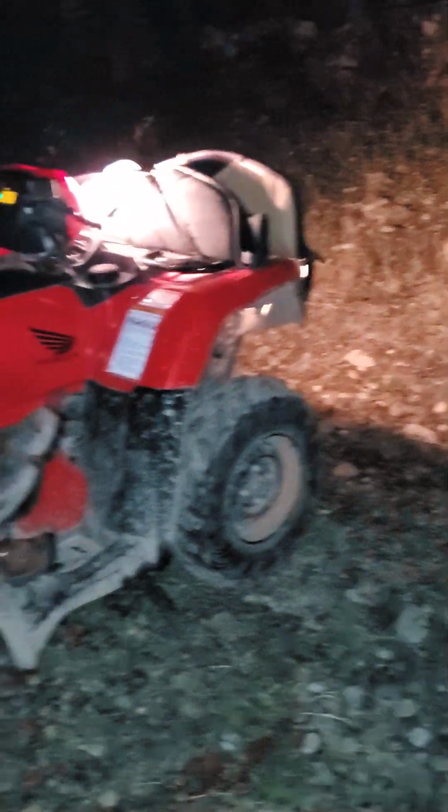We just got here at like 8:15. We got all the quad trailers set up. We're all ready to go. There's going to be 4 of us on the quad, and we're trying to get into the cabin tonight. And it's kind of cool right now. I'm guessing it's probably about 5 to 8 degrees above, and that's it. There's fresh snow on some of the mountains.